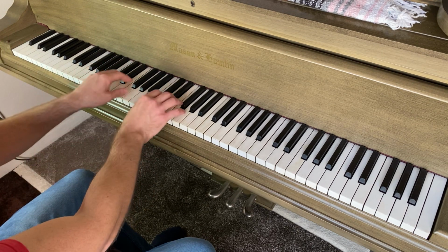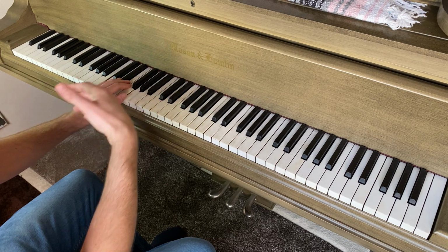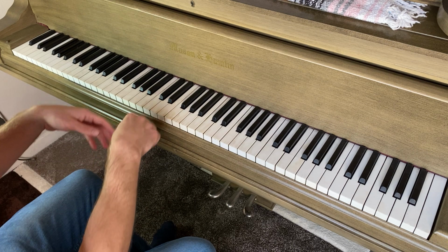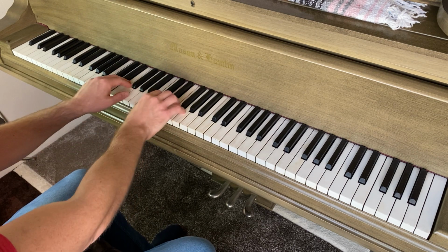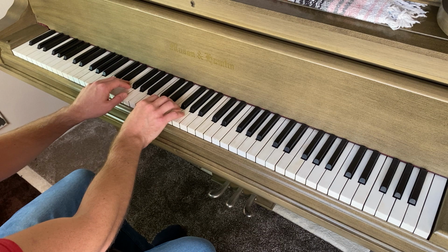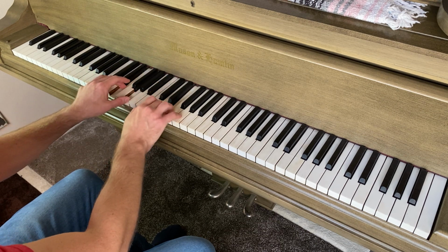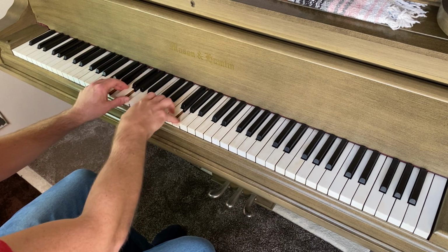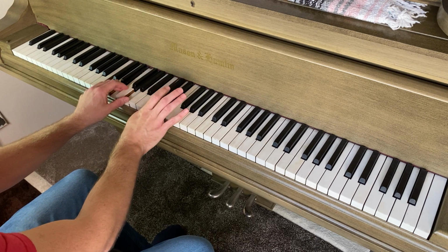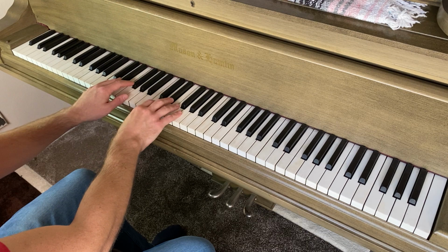Okay, try with the left hand. Even if you're not feeling too comfortable with this yet, force yourself just a little bit, challenge yourself. Here we go, first 2 measures, both hands. 1, 2, ready, and. Release, okay? So you see what I mean.